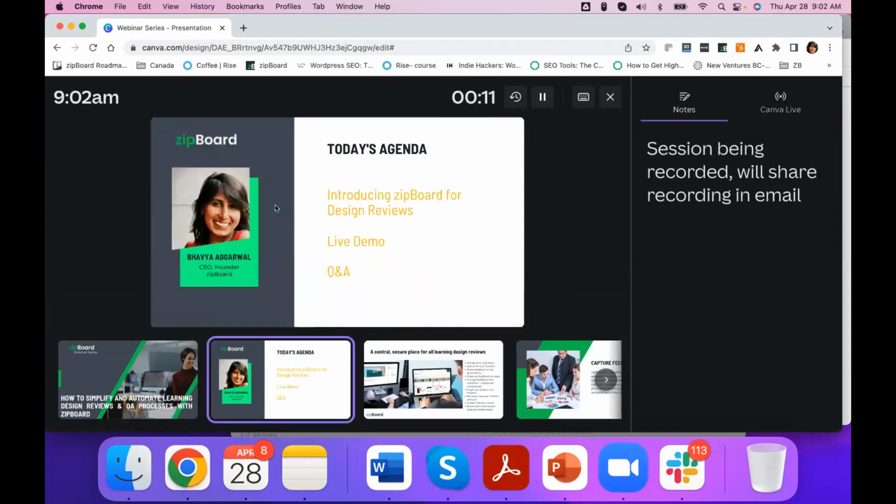You can bring on all the feedback or any thoughts that you have about your process and how we can improve it. In today's agenda, we will discuss zipBoard, how you can use it for design reviews, what zipBoard really is, and a live demo followed by Q&A.